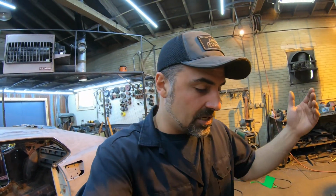So I think something mechanically failed. I don't think it was a lean meltdown, but we'll find out when we tear the engine apart. So we'll do that in a couple of weeks. We'll pull the motor down, look at it, see what happened, try to salvage it, get it back together, and I'm pretty sure we're going to injection on that twin supercharged deal in the future.